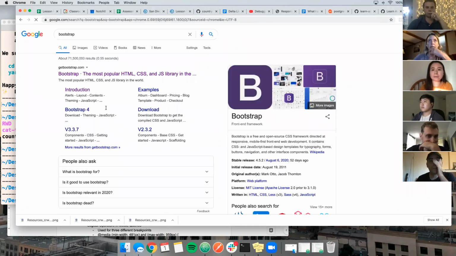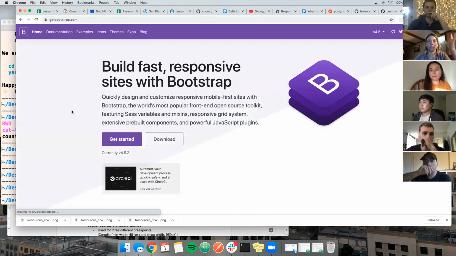So Bootstrap is a library. It was released by Twitter, and it just provides chunks of code that you can take and install in your application. And it basically becomes a dependency of your project.